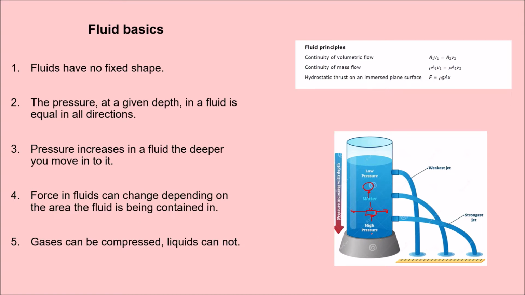Fluid forces can change depending on the shape they're being contained within. In this case, the force at the bottom would be dependent on the shape of the container. If it's a square container, then that would determine the force as well. So the shape would determine what area you use to calculate that.